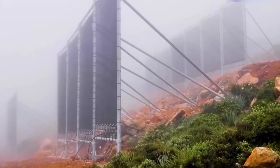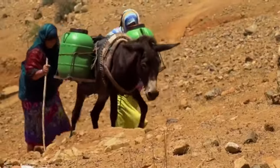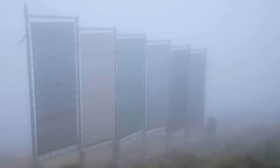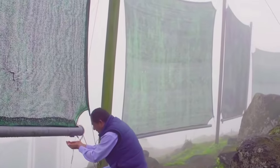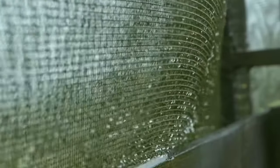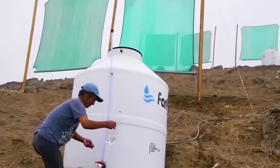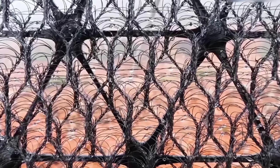Setting up a large net on the half-mountain and letting the wind blow the fog up can produce a continuous flow of water. This is a special way of getting water in the Sahara Desert area, where the annual rainfall is almost zero but there is often thick fog on the mountain — like water floating in the air. People invented this kind of large net, named a capture net. When the fog passes through the nylon net, the moisture is filtered and drips down along the net into a water tank, then flows into a water storage tank. Several large nets placed there need no energy sources and can capture continuously for 24 hours, collecting 10,000 liters of water in a week.